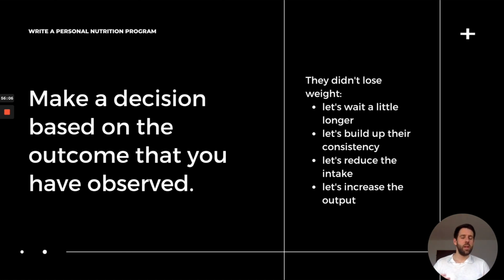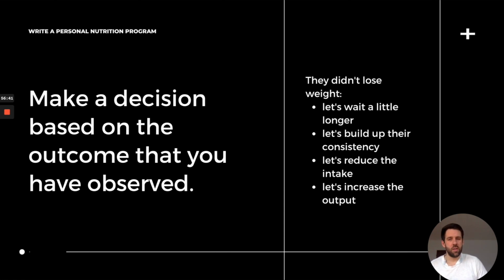So for example, they didn't lose weight. You have a couple of options here. Let's wait a little longer. I have a video on my client hit a weight loss plateau. What should I do? You can find it here and also in the description below. And I talk about the importance of patience, of building up their consistency, building up their action steps to actually see progress.